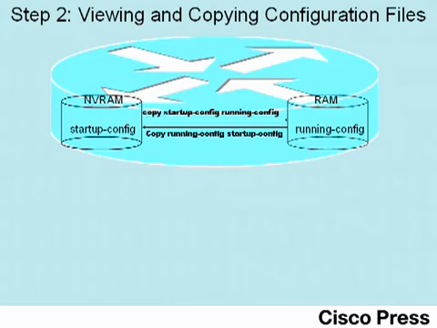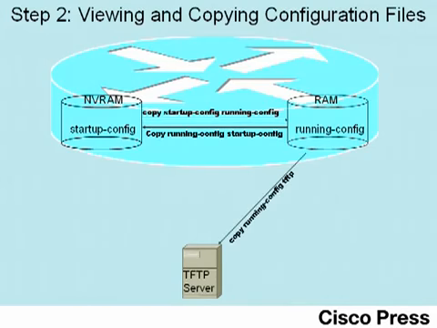It's also a good practice to keep a copy of your configurations outside the router and switch. So you could use a TFTP server as shown here and copy the running config from the router over to the server, or copy the startup config from NVRAM over to the server. Then later, if you ever have a problem with the router and want to restore an old configuration, you can use the copy command that has the TFTP option first. For instance, copy TFTP running-config, which copies the configuration file from the server back into the router.